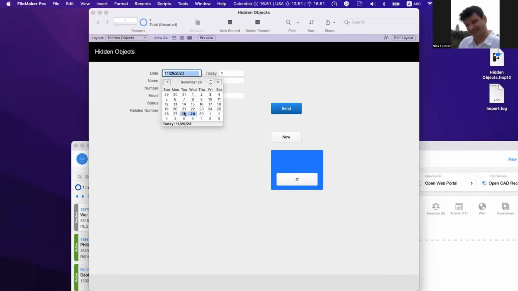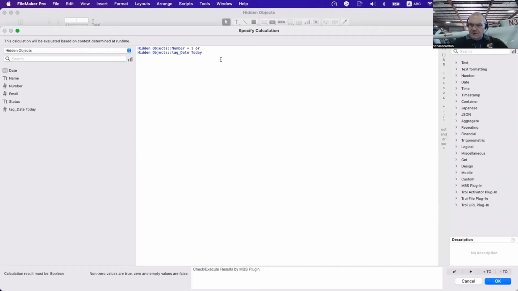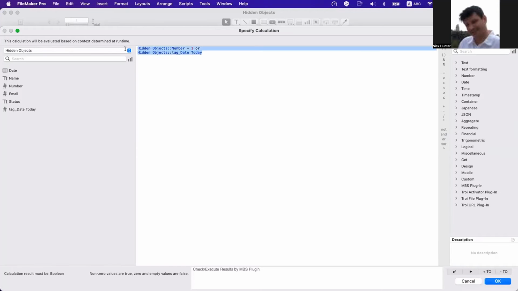But for the hidden state that I repeat 4 times, I'm calling the field 4 times. The calculation is done, and the field returns 0 or 1. It has been done once, and I can call it 2 billion times in my layout. I won't have a performance problem because I'm calling the result of a field.